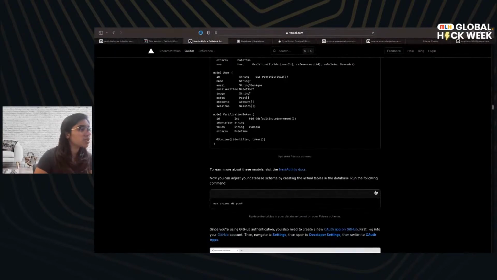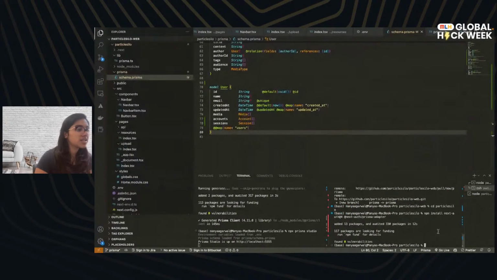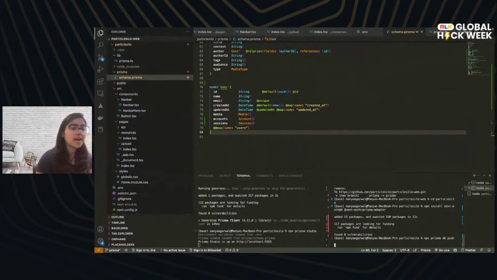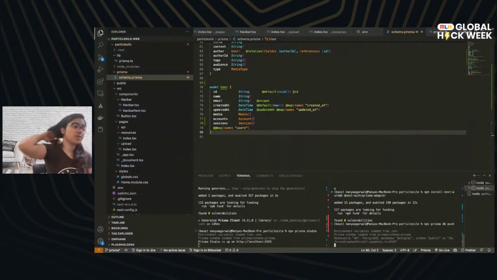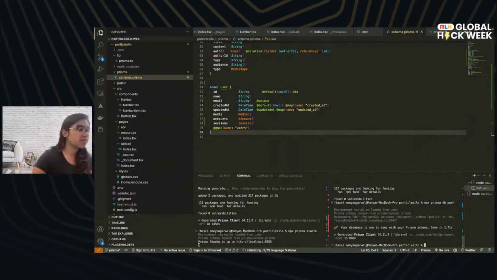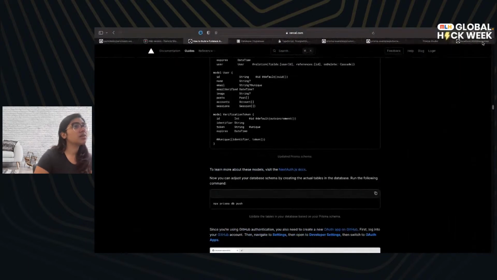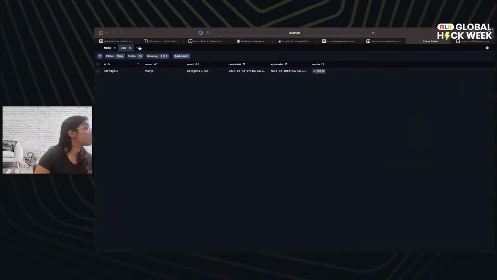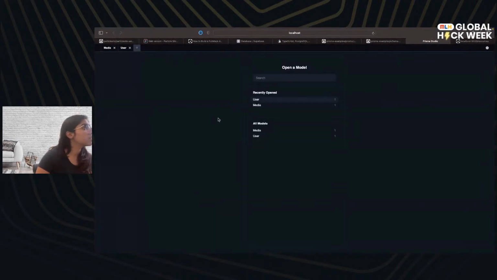So we can just adjust our schema by running db push, and we can then see our changes in Prisma Studio. We should be able to see them, so let's refresh this. It is not showing.